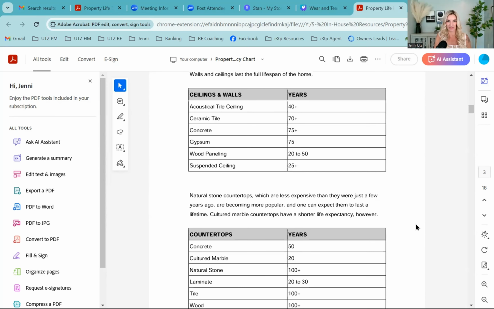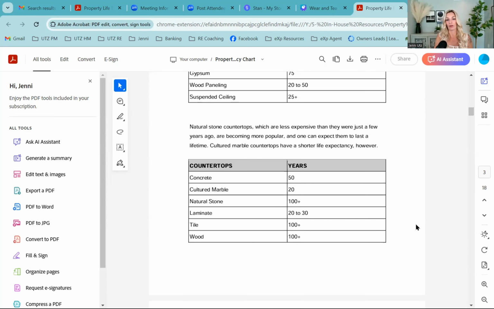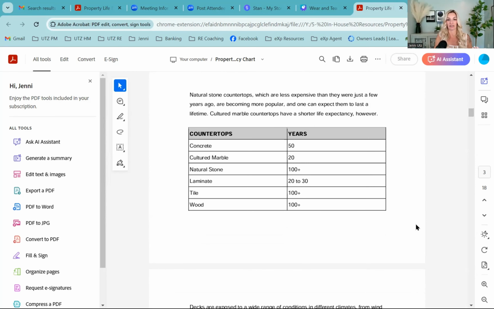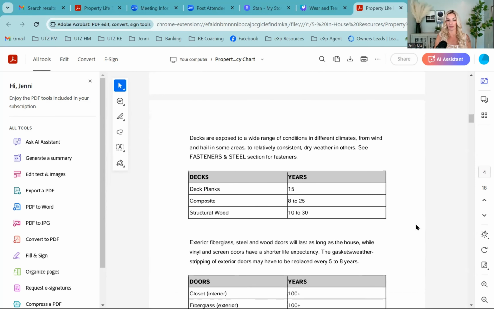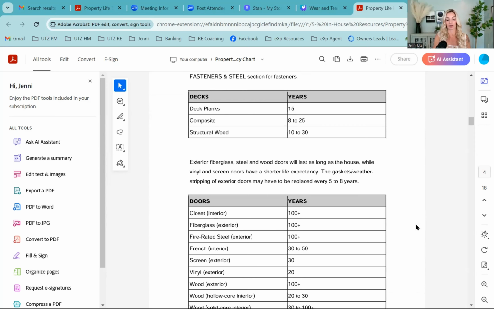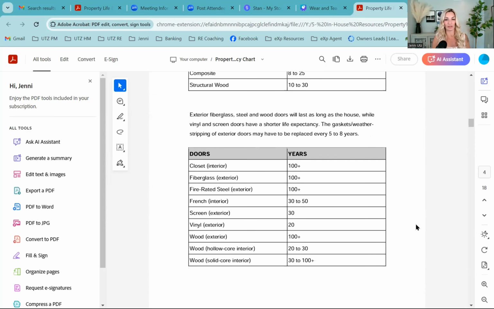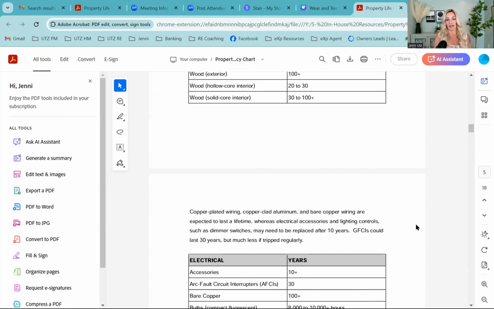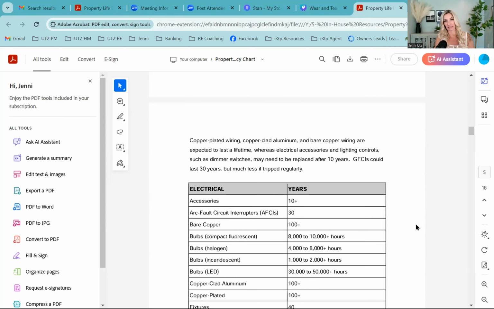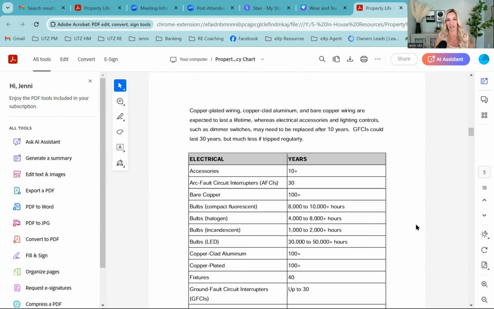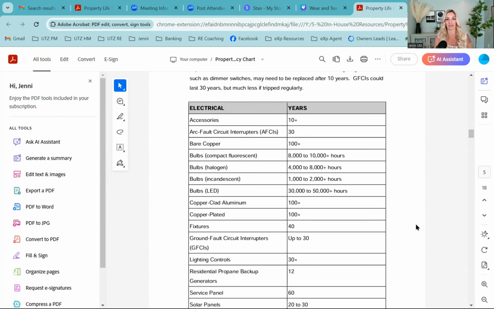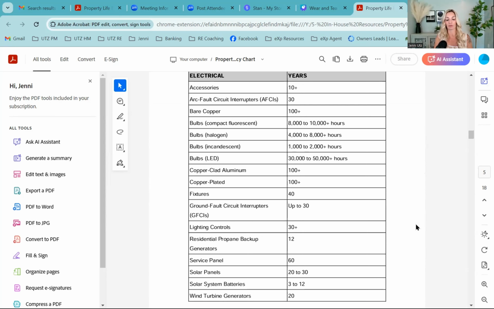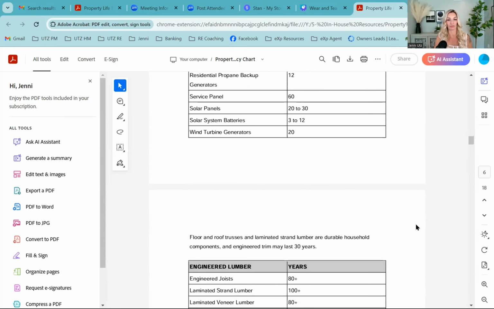I'm not sure if we've seen carpet yet or not, but when you look at the life expectancy of different things and then you see the damage, sometimes what they're going to do is back the number out of how old the specific thing is, like carpet, and what the expectancy of carpet is versus how old the carpet actually is versus the amount of cost that the damage has been. So it's a big formula that goes into it in order to make sure that everyone is fairly being charged and you're accurately getting the amount of money that you should for the damage.